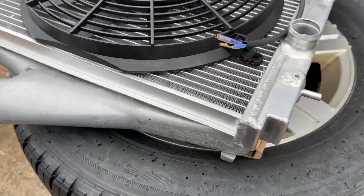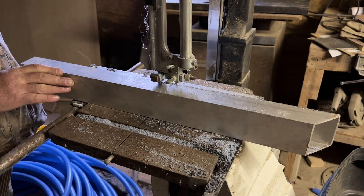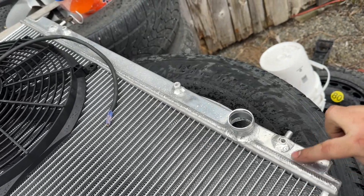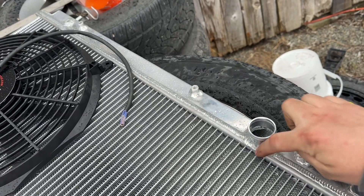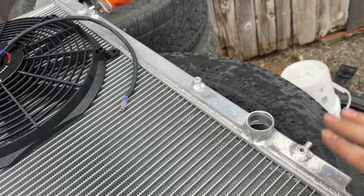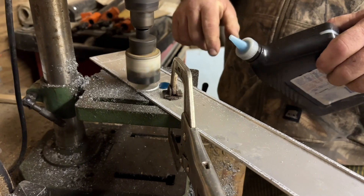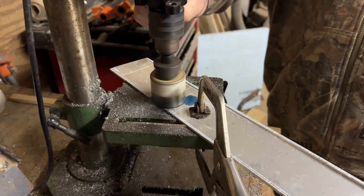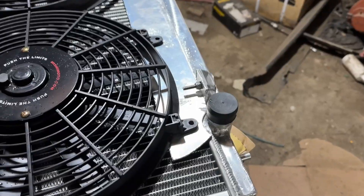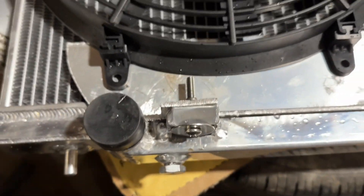We decided it would be best to make a giant aluminum bracket top and bottom to get this in. We found an aluminum piece and cut it into flat sections — three inches wide — mounting it from one side all the way across with a divot cut out to fit around the components, sitting flush on the mounting holes and screwing onto the fan. We did something similar on the bottom using angle iron so we could bolt through the bottom supports. We used a hole saw and some transfer case fluid as temporary cutting fluid.